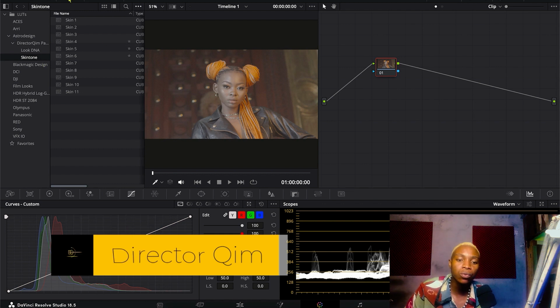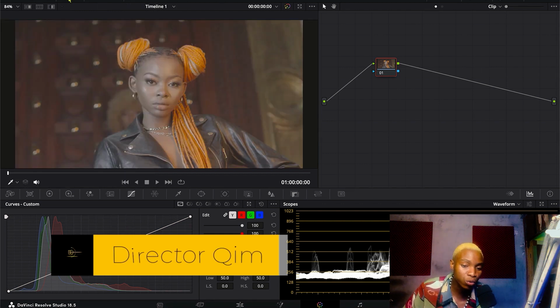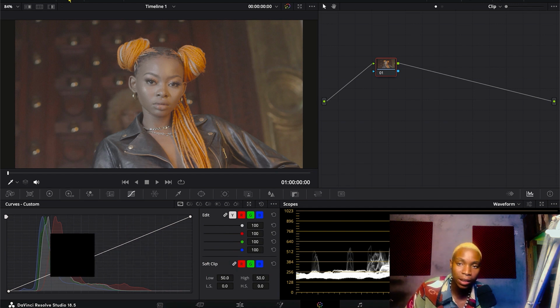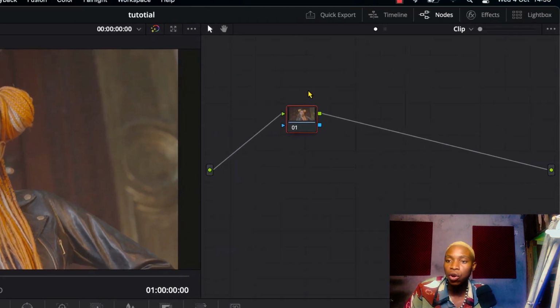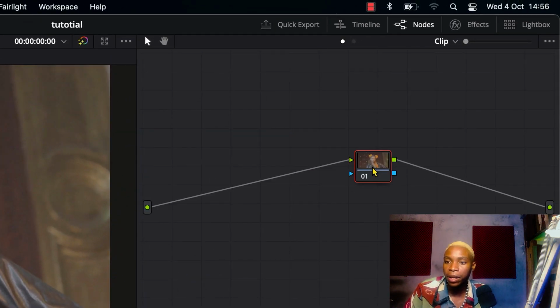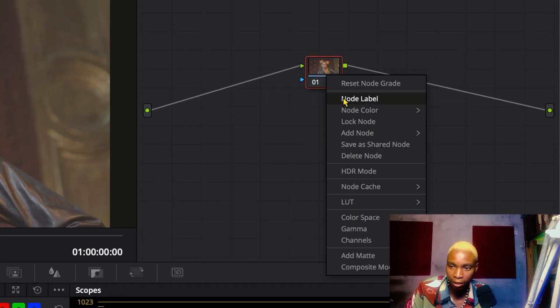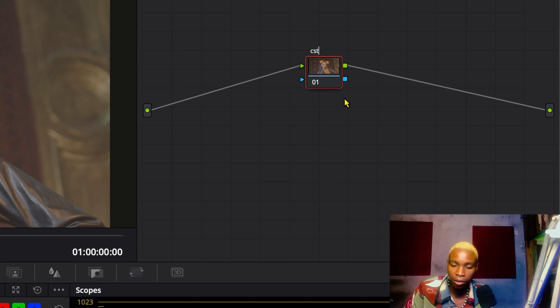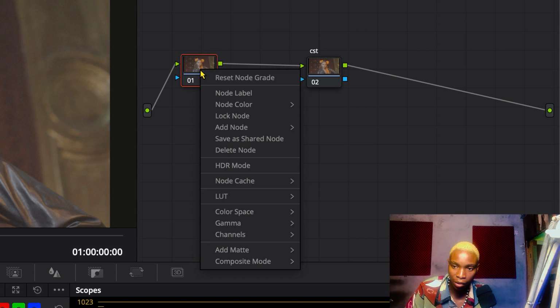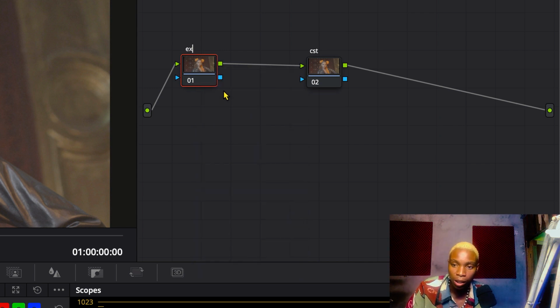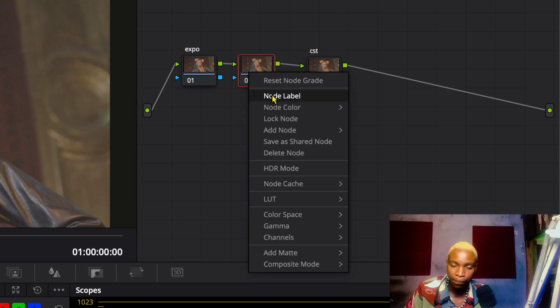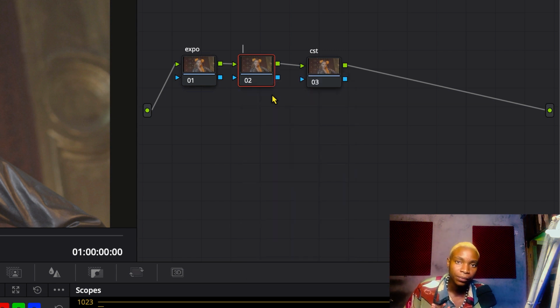First, when you want to use Look DNA, come in here and make your Rec 709 node. This is my CST node. Also make your color correction node. Now we have exposure, and then white balance.